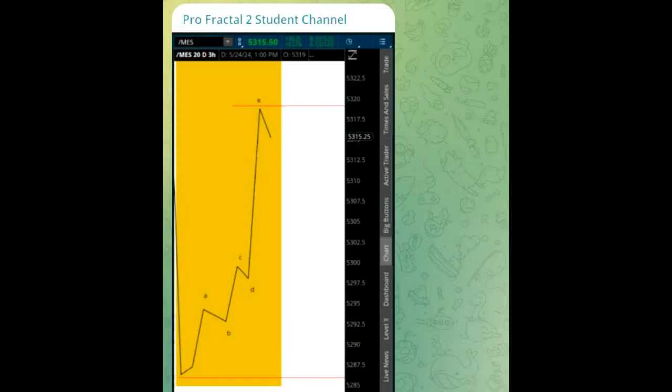Today, I'd like to point out common fractals. We're looking at the micro for the week coming up here, and we have a typical fractal: you have a big leg up, then you have a leg, and generally it's down. It could be a dip, or it could be a big decline. We don't know that. All we're trying to do is locate turns in the market. That's what we're looking at on the micro.